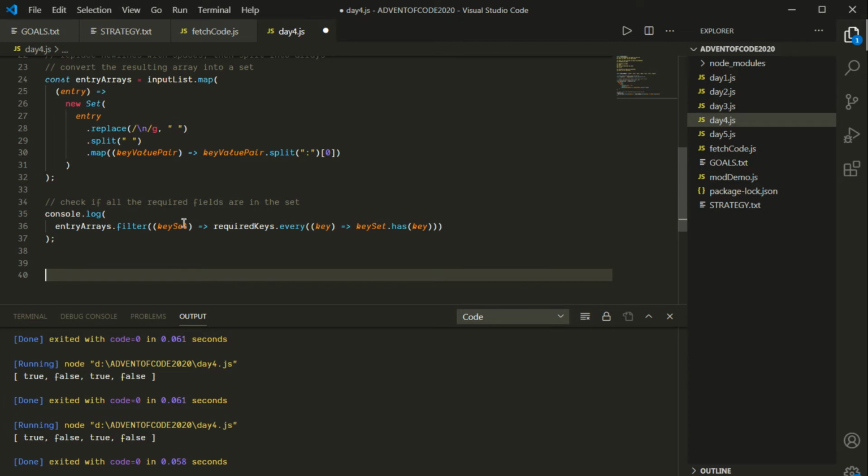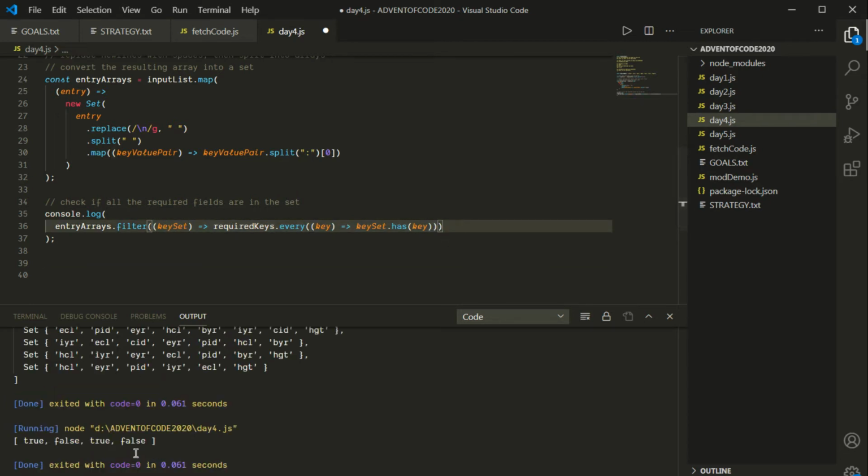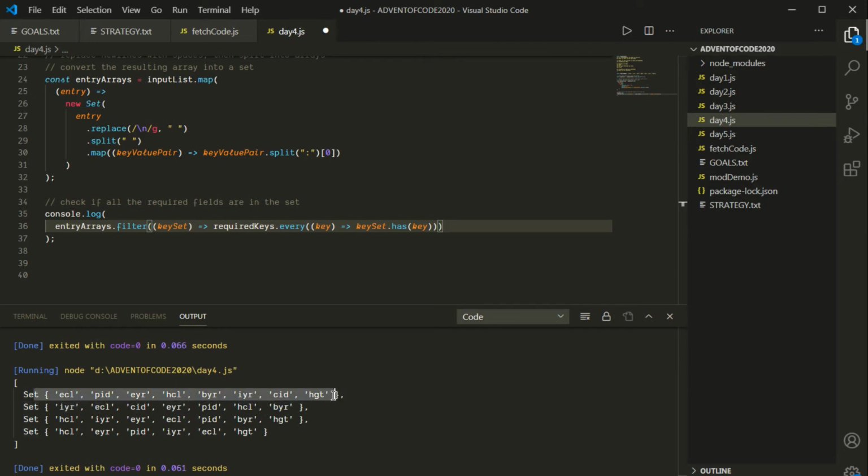So both of them take a callback function, and that callback function is going to run on every element of the array. In terms of what it does with the result, a map will just return the result and replace the current entry with the result of running that callback function on the entry. What filter does is a little bit different. It also runs the function, but then it gets the result and it says, is this true or is this false? If it's true, it'll keep the thing in the list. If it's false, it'll remove the thing from the list.